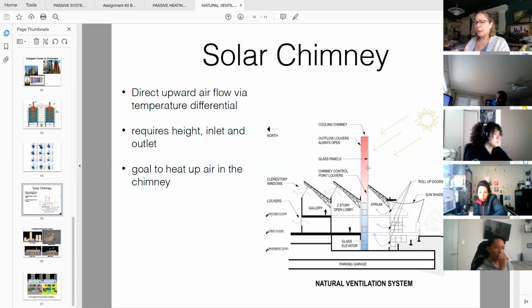And so we just took some corrugated metal, painted it black, and it's hung up at the top of the chimney.